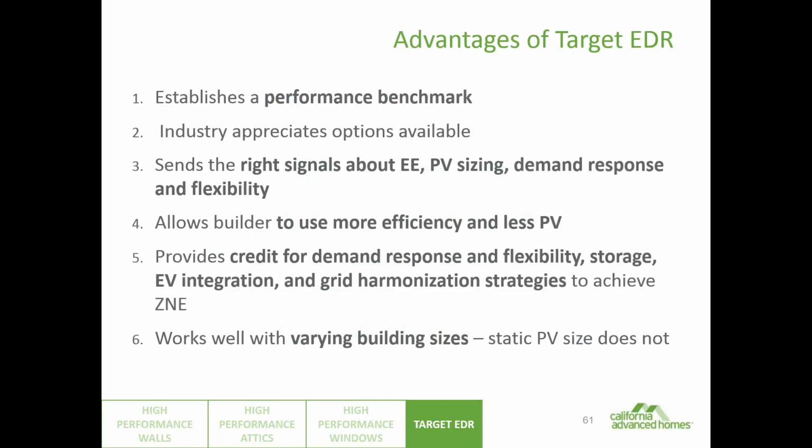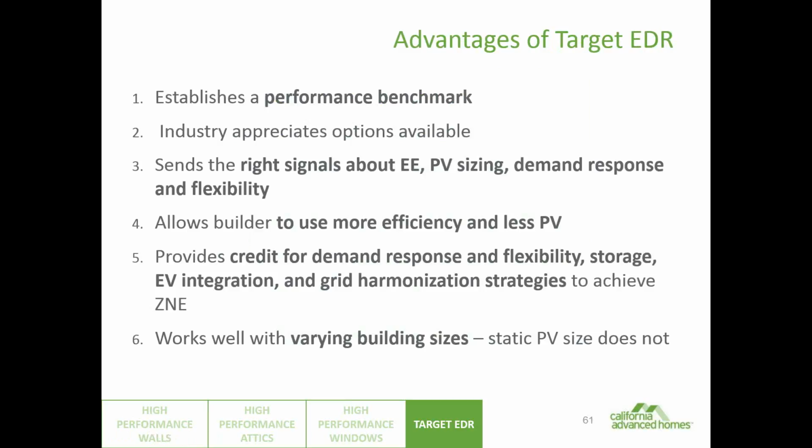So the advantages of this target EDR is it establishes a performance benchmark. And so the hope is that the code is not completely prescriptive, it's flexible, there'll be other ways to navigate through the code. It does allow builders to figure out what's best for them between efficiency and PV, and for that matter, batteries. If we're going to get credit for that, even though it's not going to be written into the code, it looks like we may be able to take some credit for batteries. Stay tuned.